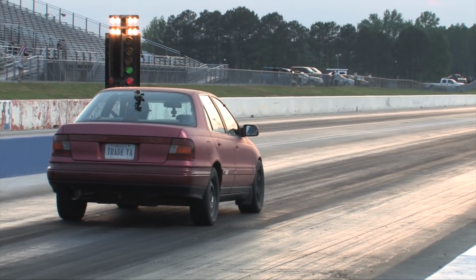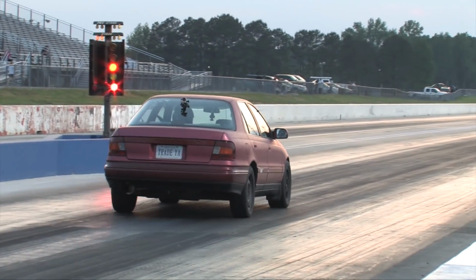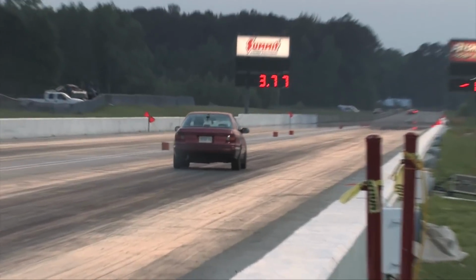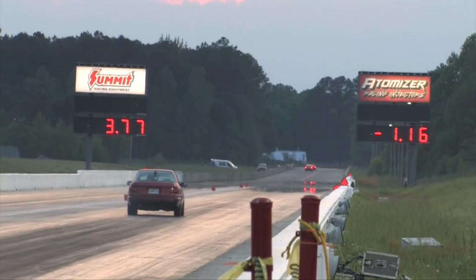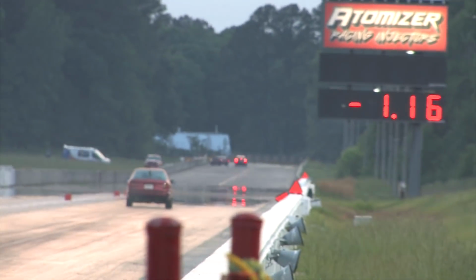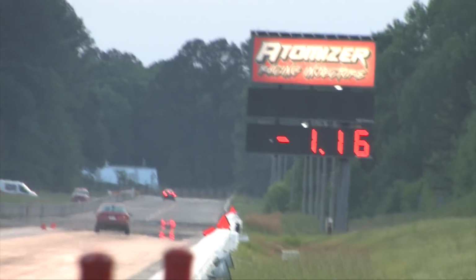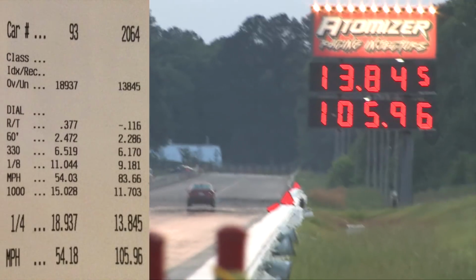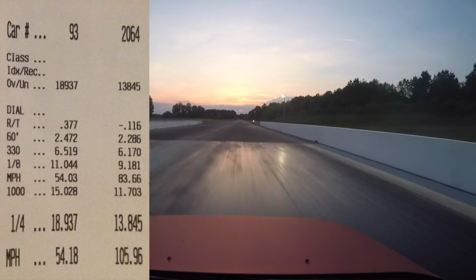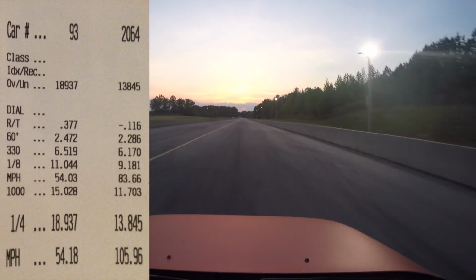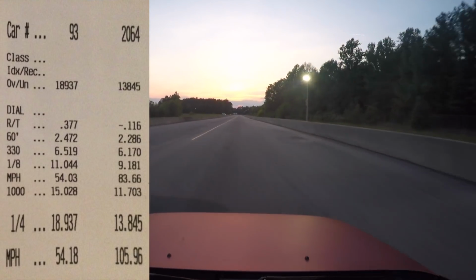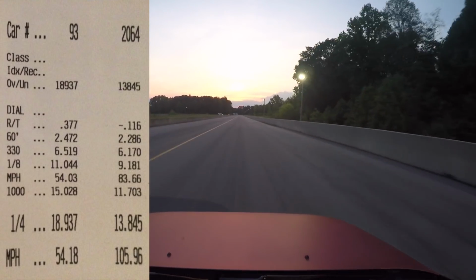No bueno. Right off the launch, you see me visibly upset about red lighting. I don't know what to do with all this newfound traction. The rest of the run looked just like a good run back home, except my mile per hour is way down tonight. Some of that is the tune, some of that's in the driver, and some of it's the weather. I need to adjust my own reaction to the light because of these tires. This isn't a bad problem to have though. I'm happy if suddenly this car's getting its weight moving quicker. The time was respectable though, right up there below my other 3 best passes from this month.